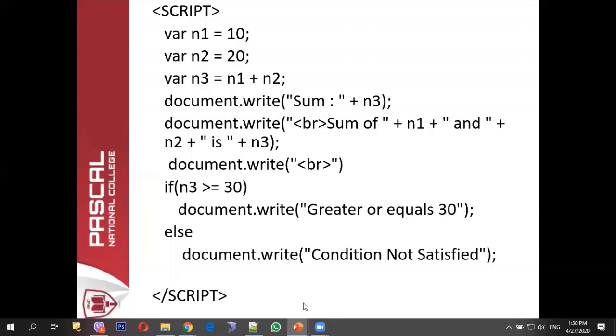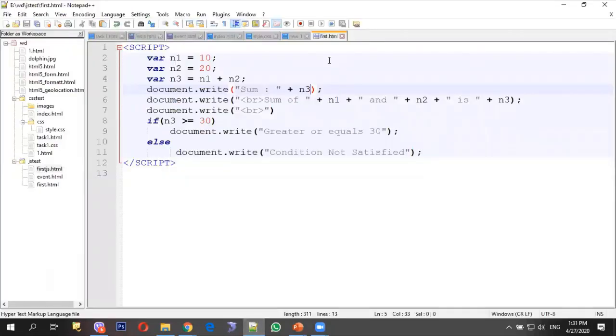So this is simple. We just created three variables n1, n2, n3, like this. For the console, it is better you have this code in a file like this. Name it as your filename.html and write the things here.